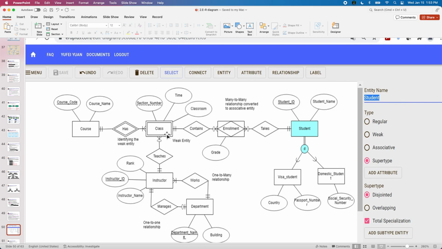Class can't exist if there isn't a course. The class cannot exist if we don't have a course. It's better maybe to say it with a section, right? So we say, for example, database section ABC, right? And if we don't have database or the courses at all, then why should we have a section?